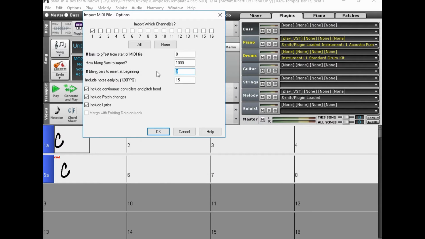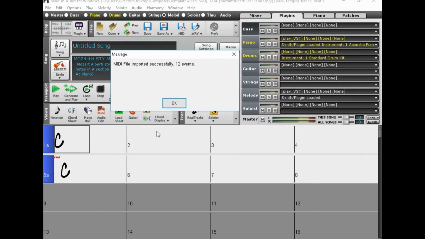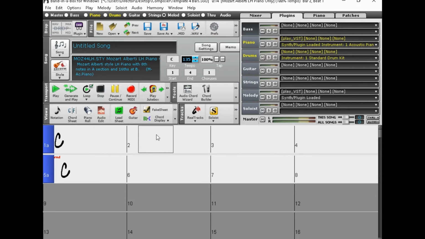And because there's a 2-bar count in, I'm going to insert 2 blank lines at the beginning of the MIDI melody file. And now we're going to import that. There's 1 channel on that file, so let's import that. And those 12 notes that were generated have now been brought into Band in a Box. So we need to put some chords into this to mirror the chord structure that we had in the generator. Have a listen.